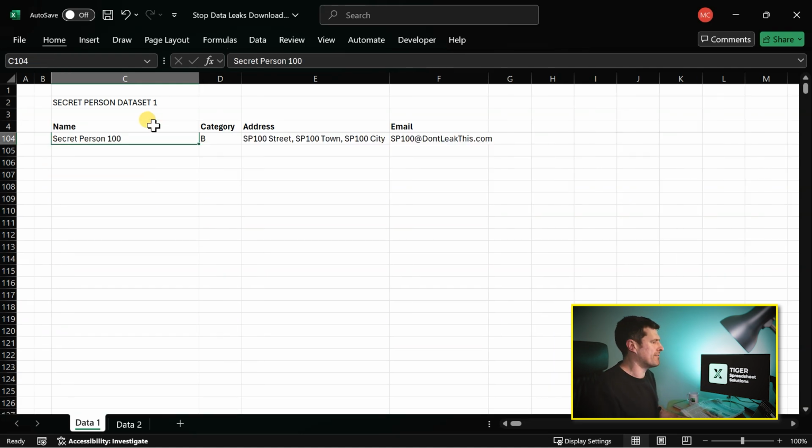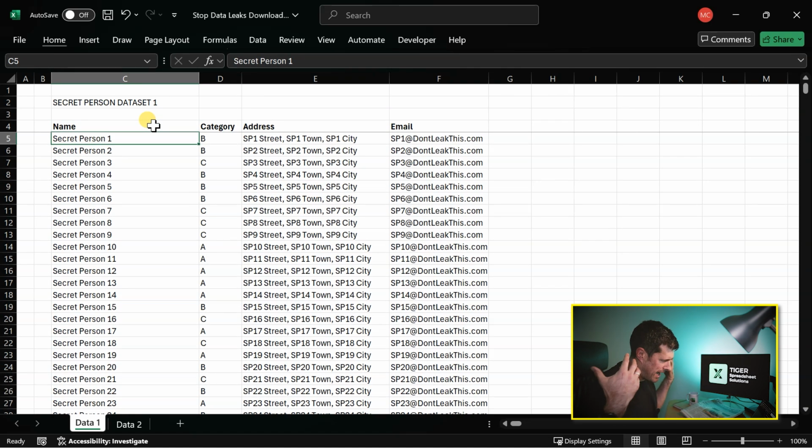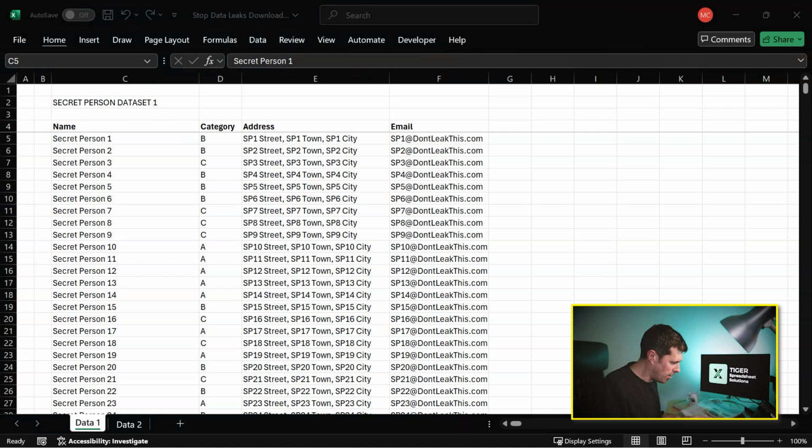Okay, so we've talked about unhiding sheets, we've talked about unhiding rows and understanding how much data is on the sheet here. The next step for me would be, what about data in a shape? What about data in a chart? How can you be sure that these haven't been hidden?